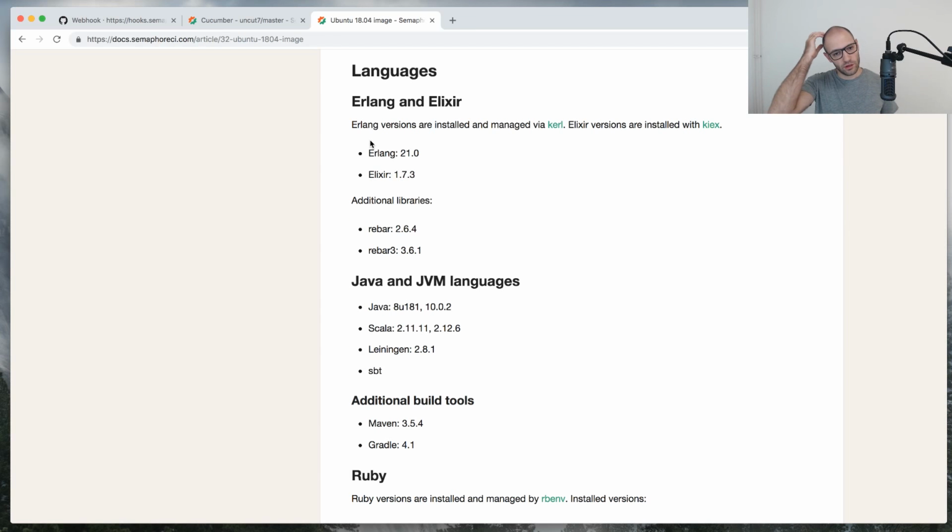In Semaphore 1, over a number of years, a bit over 5 years, we have accumulated a lot of different versions of languages. On one hand it's great, so people have a large set of versions of different languages to use.